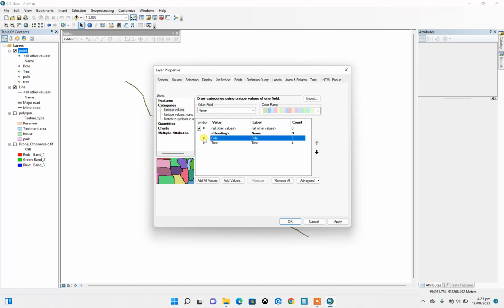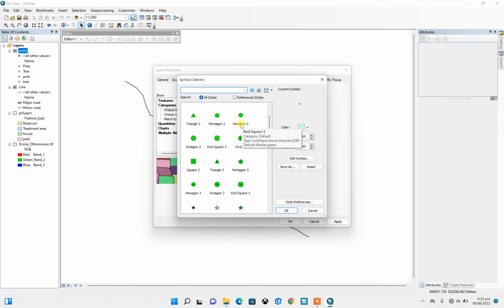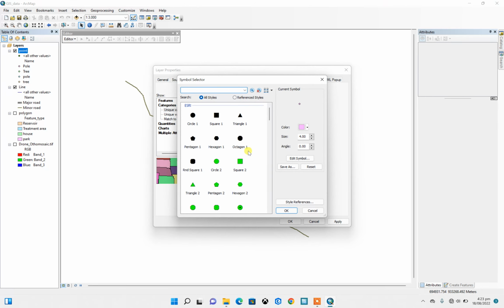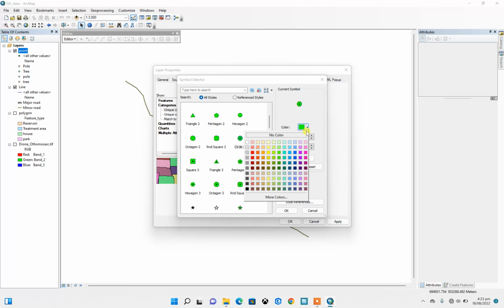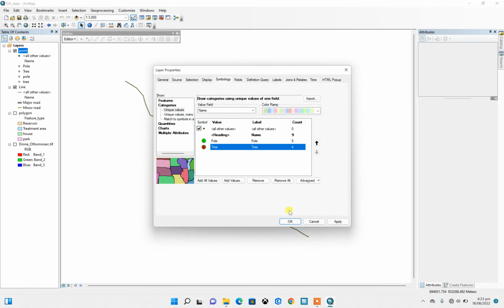So let's further edit the symbol for pole. Let's leave the pole to have this and reduce the size to 15. Let's also edit for tree. Use the same, but in this case, 15. Oh, let's do the reverse.